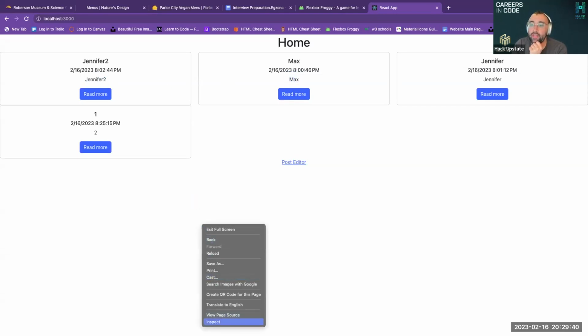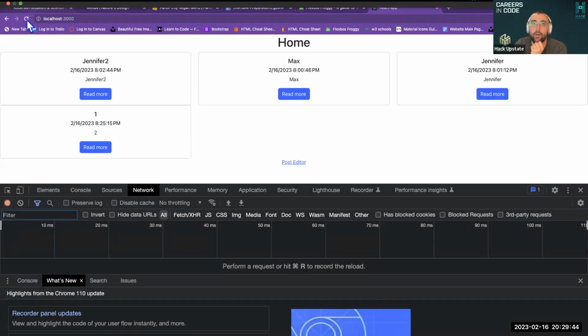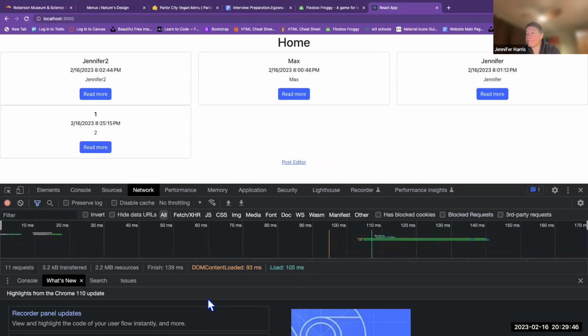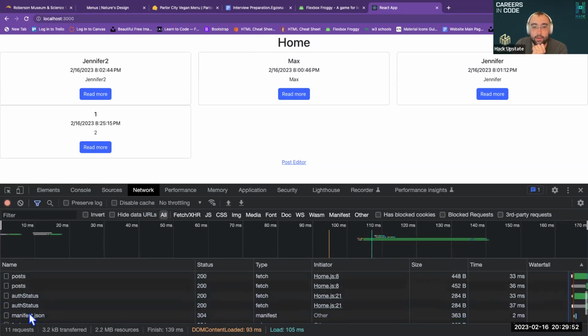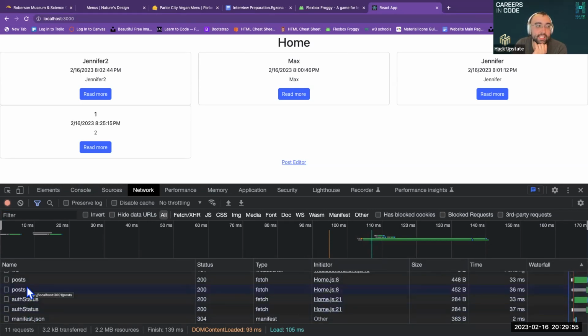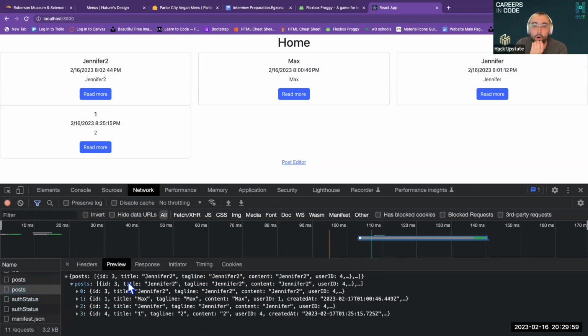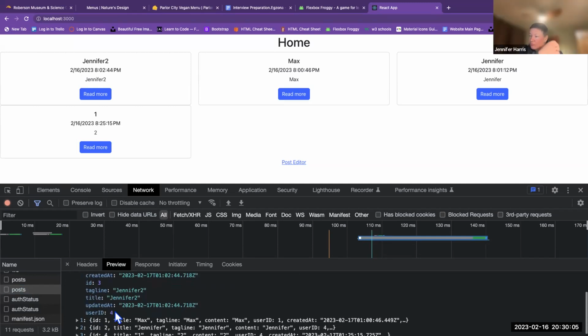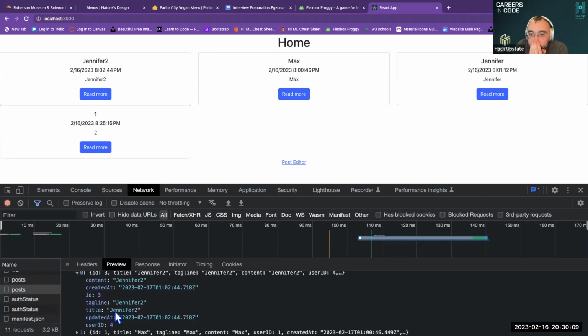The only other thing that I did at the end was I went into inspect and into network. What's kind of cool is that you can see a list of all of the API calls that are happening here. One of them is the posts. If you open that up and look at the preview, you can see all of the data coming back from the API. The problem that putting in the attributes fixed was when we didn't include.